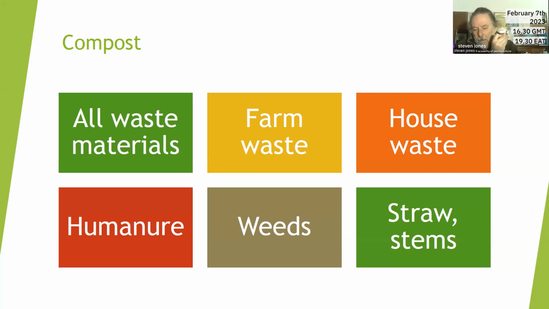So you can make compost out of anything. All waste materials, well, all organically sourced waste materials, something that has lived and can compost. All organic matter in the right conditions will break down into compost. It's a kind of universal truth. So we can think about farm wastes, think about house wastes. Think about where they've come from, and whether they're hazardous or not. We might need different plans and strategies to deal with these things, but they all are potentially useful to us.